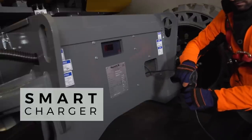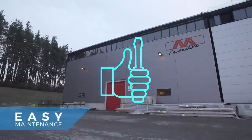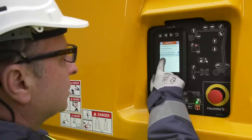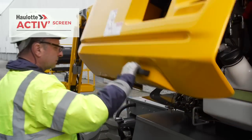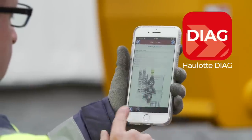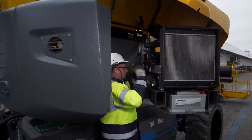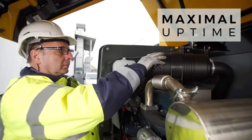At the end of a work shift, the built-in charger and the intelligent energy management model optimize the battery charge and lifespan. With the Pulseo generation, keep your maintenance costs down. With the full-fledged onboard diagnostic tool, the active screen provides troubleshooting capabilities for correcting possible malfunctions. A mobile phone interface is also available with the Haulotte Diag app, assuring the technician greater mobility for efficient parameterization and diagnostic operations. A maintenance-free electric engine, extended maintenance intervals, easier component access, and easy battery maintenance — with Pulseo, maximize your machine uptime.